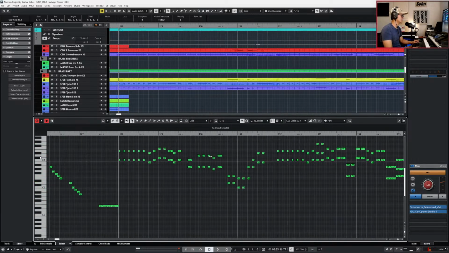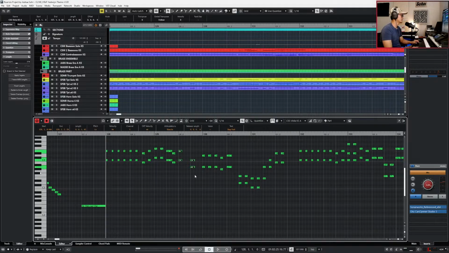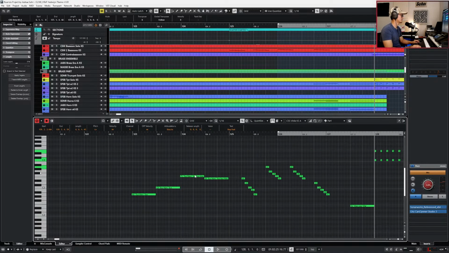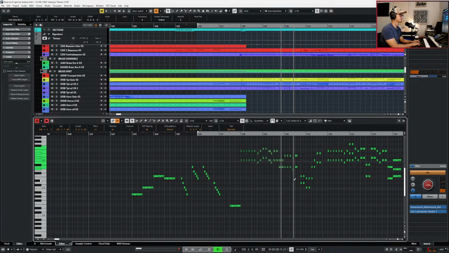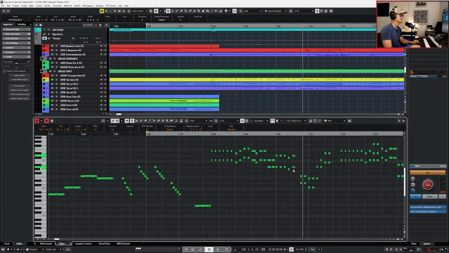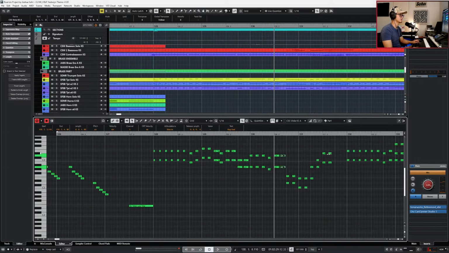Everything else should be eighth notes. Keeps jumping, sorry. Right there, same thing. Okay, so this one is actually long. We'll make this sustain marcato.